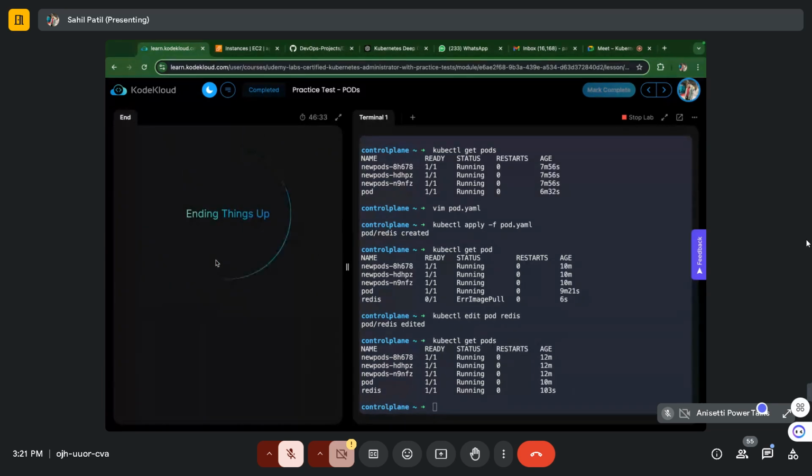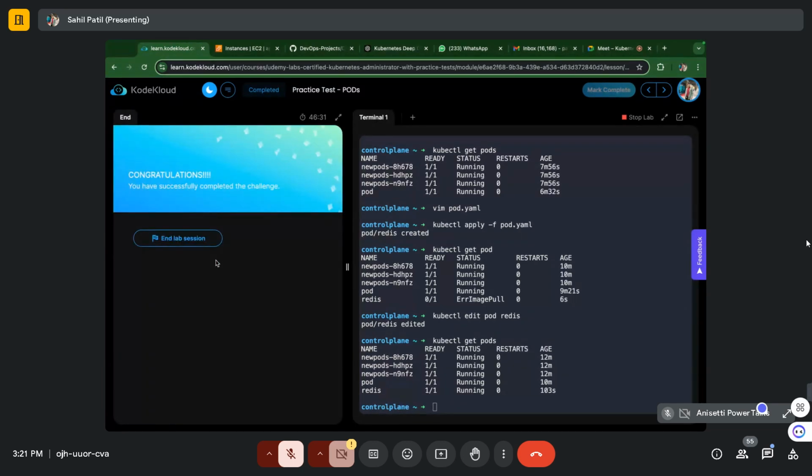Done. So now that we have covered the theory part of the pod, it is basically a very simple concept, that is the pod. But obviously it is something which is extensively asked during the interview. So you need to be able to explain this concept when it comes to the interview, right? So we have covered the theory part as well as the hands-on part, right? So the next concept is file.